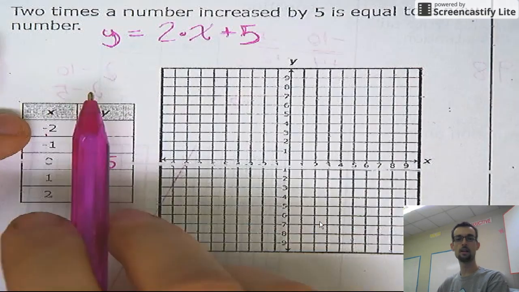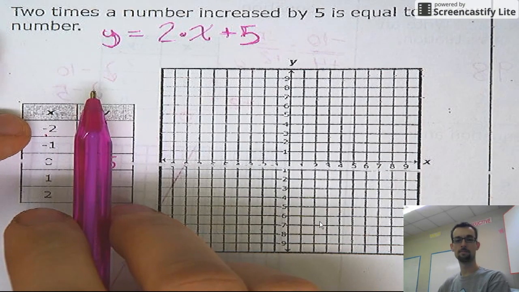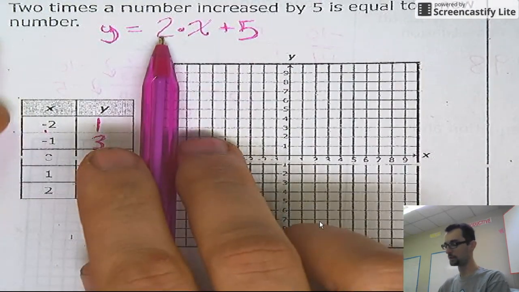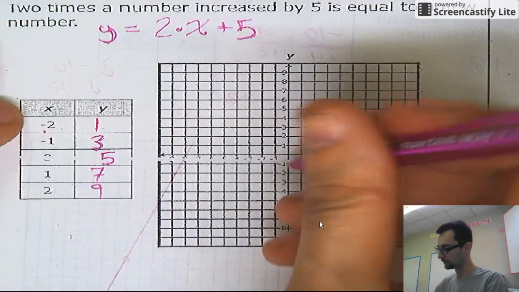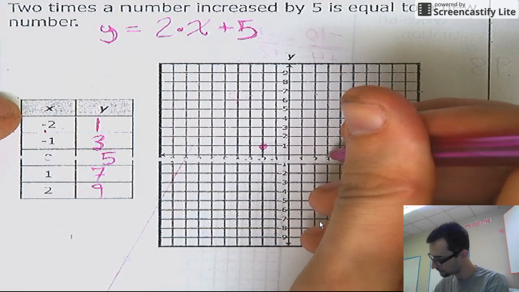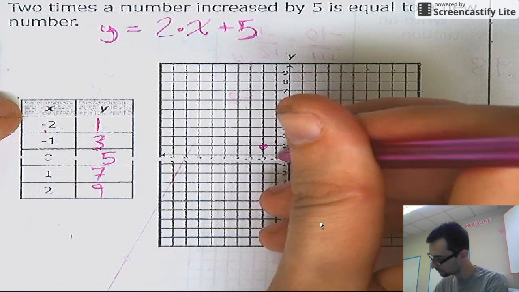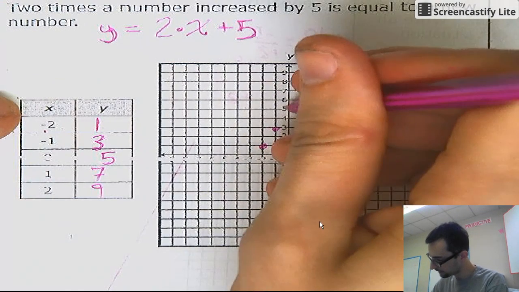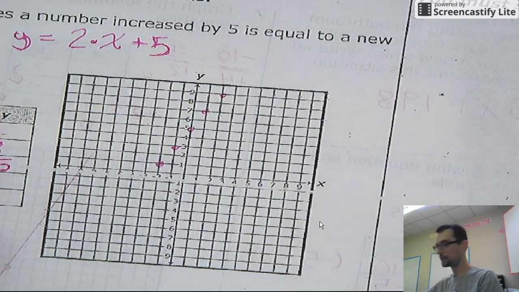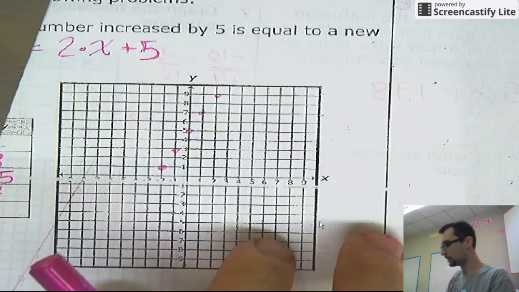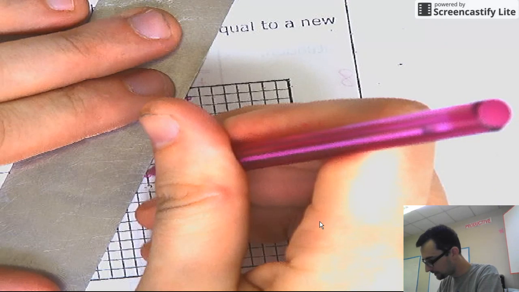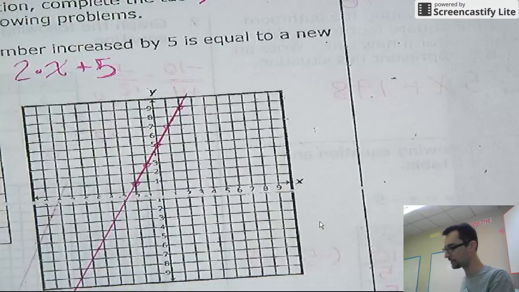Okay. Now this is kind of cool. Actually, let's graph it first, and then I'll say what's cool about this. All right, so your graph looks like this. So I'm going to plot these points. -2, 1. And again, you can pause the video, do it yourself, then come back and check if you would like to. Let's see, -1, 3, 0, 5, 1, 7, and 2, 9. If you connect your dots, you should get this nice, beautiful line that looks something similar to what Mr. Baker has here on his page. All right?